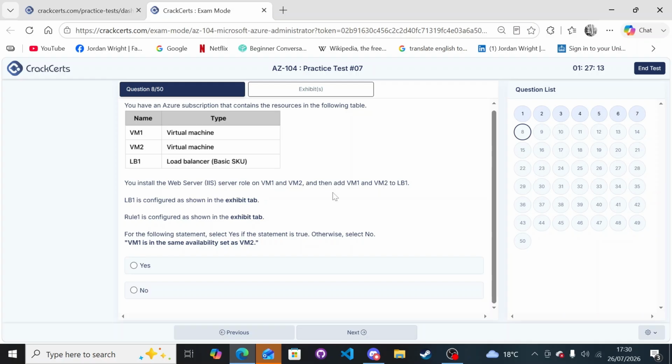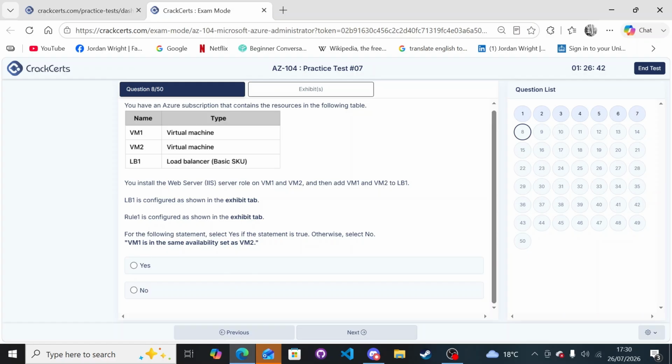You install the web server IIS server role on VM1 and VM2, then add VM1 and VM2 to load balancer 1. LB1 is configured as shown. Oh, in the exhibit. Hold on, I'll look that up in a wee second. And rule 1 is in here.